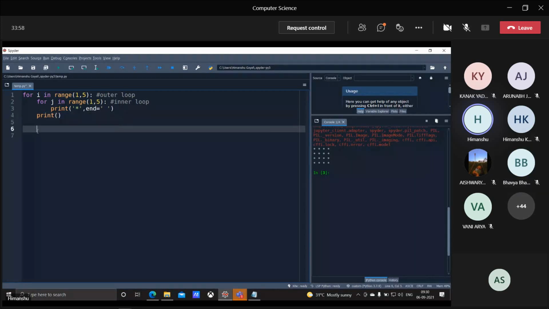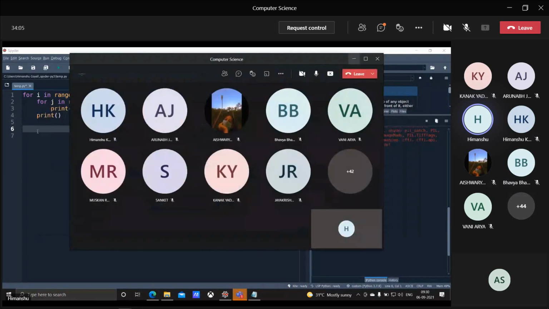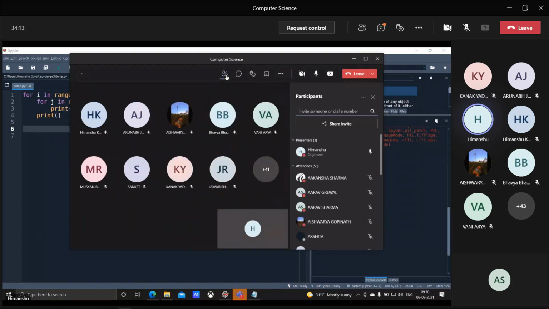Okay, sir. Moving to the next one. If still anyone has any doubts, please ask me. Again, I'm asking you. If anyone has any doubts, now also you can ask me. To all the 19 students who have raised hands, is this program clear to everyone? Is the concept of this nested looping clear? Yes, sir.